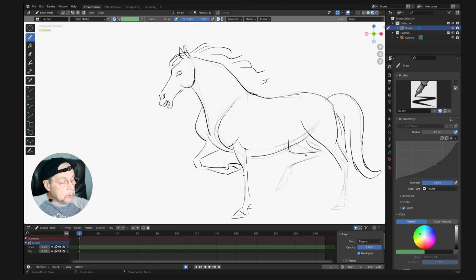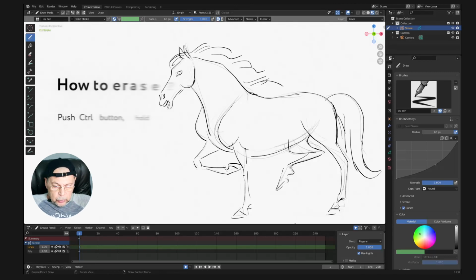And that helps you to draw in a nice and simple way.